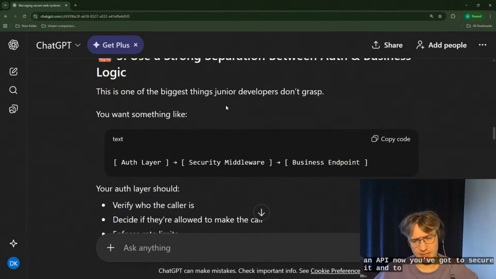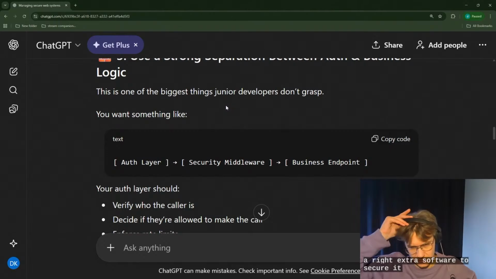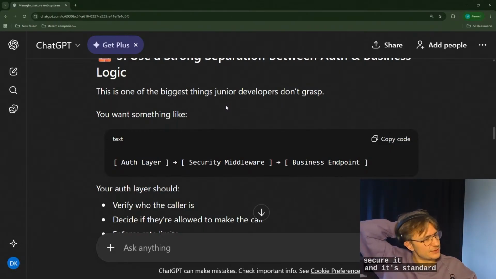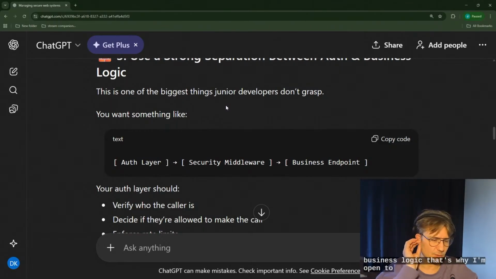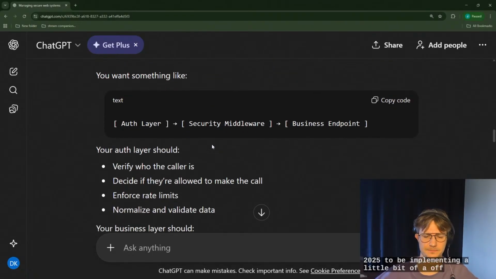And to secure the API, I've got to write extra software to secure it. And it's standard business logic. That's why I'm open to this as well. I think it's reasonable for us to take the steps to learn, to go through the process ourselves, to see what that feels like. Because it's totally standard in 2025 to be implementing a little bit of OAuth.